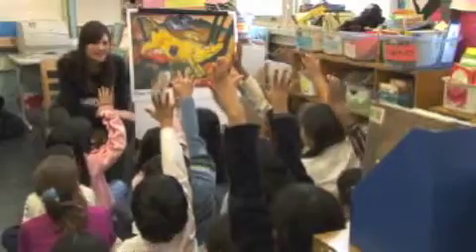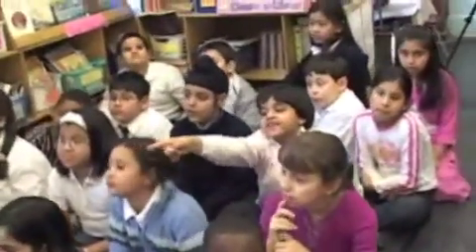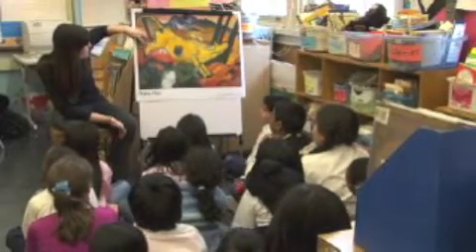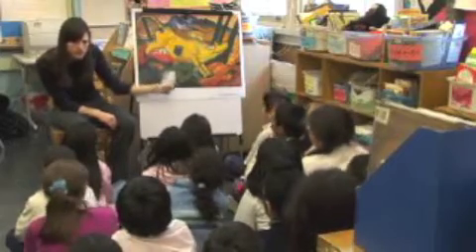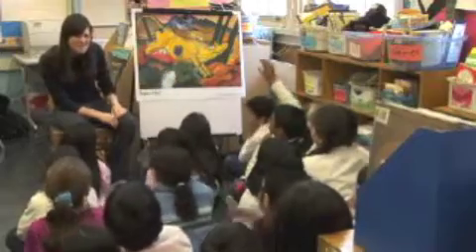What else do we notice in this painting? I see like three cows there and an egg. So back here you're noticing that you see three other animals, maybe cows, and then you said an egg. Is this the shape where you saw the egg? And then you see something up here, maybe this is an egg.